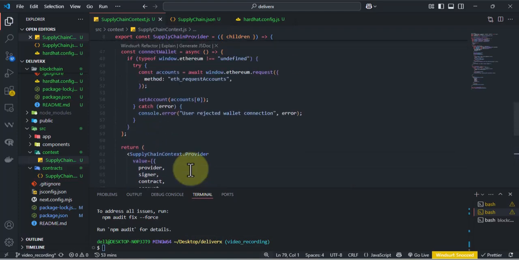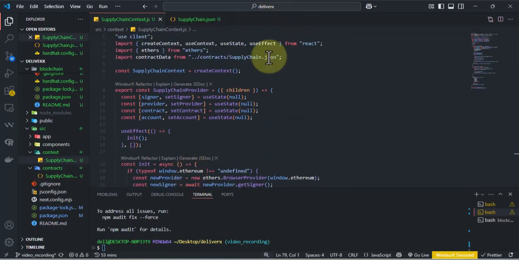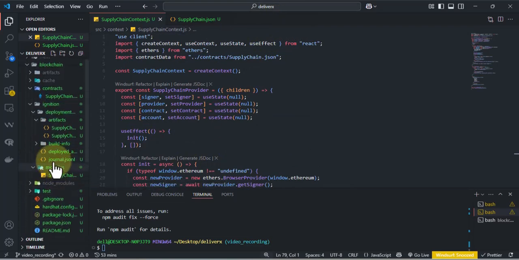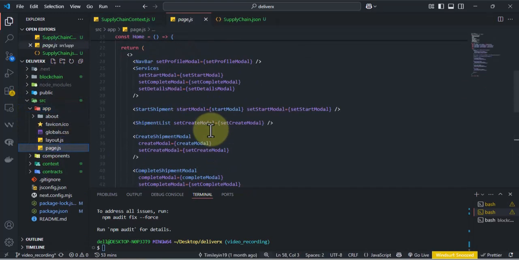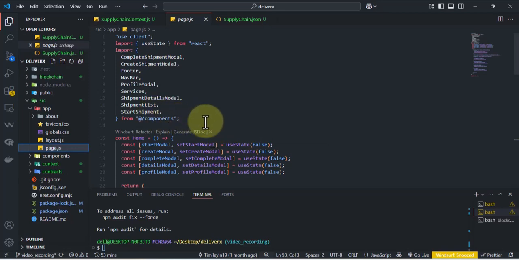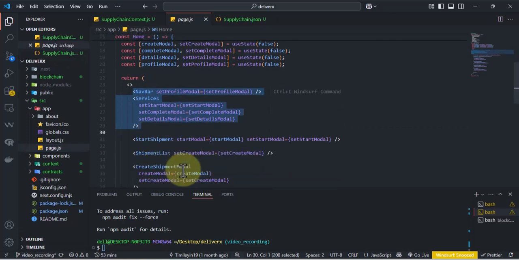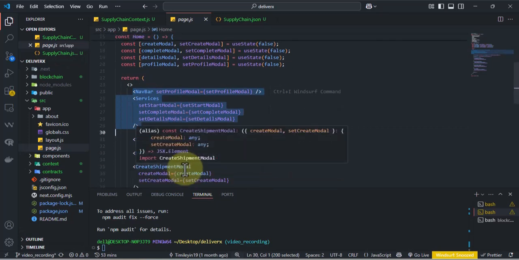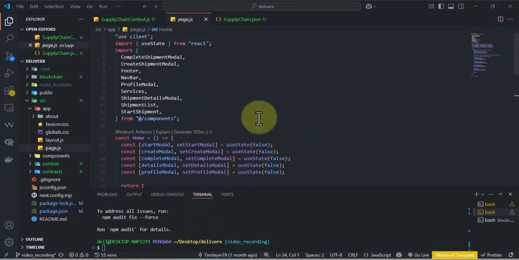So in order for us to link it up with our application, where do we do that? We just go right here into our root application, where your application starts running. So you can just define it here. You can just wrap your provider around your entire component, and all your components will have access to the context value. So make sure, once again, just for emphasis sake, you import your provider.